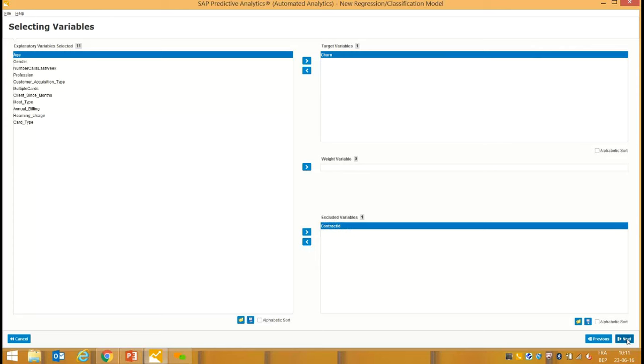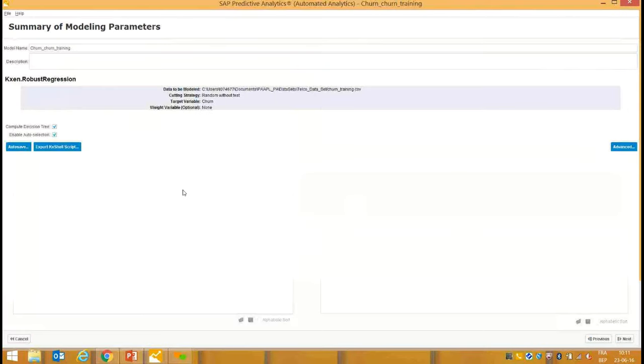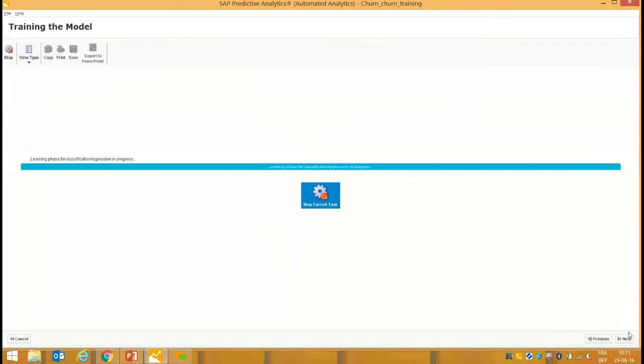So actually it wasn't. Once you've done that, you just say, I would like to generate the best model for this specific data set. You give a name to your model so that you can retrain and manage your model properly. From there on, the software, the tool, will do everything for you.